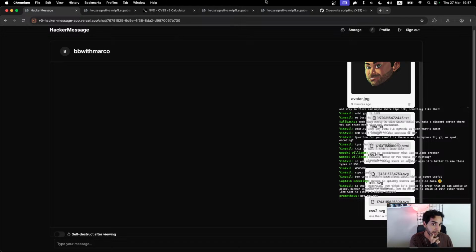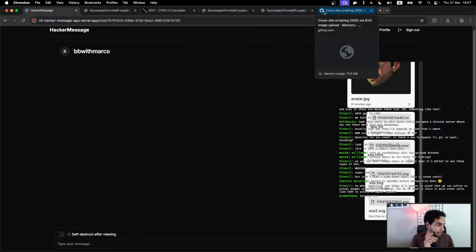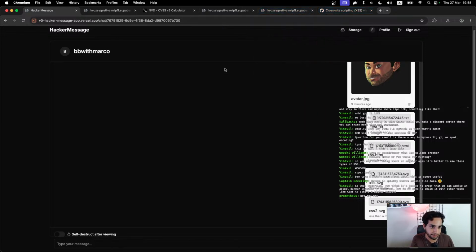The truth is that just proving that you have access to the cookies of a user does not prove that you can achieve a great impact on an application, because most probably these applications will have a refresh token, so the token will be refreshed every now and then, and if you just prove that you have access to the cookies, you just prove that you lower down the window of your attack. For example, if the cookie is refreshed every 5 minutes, you have just 5 minutes to execute some impact on the victims of the attack.